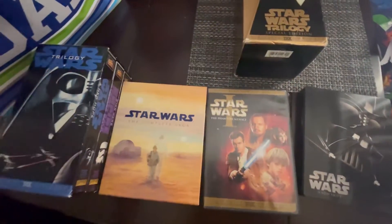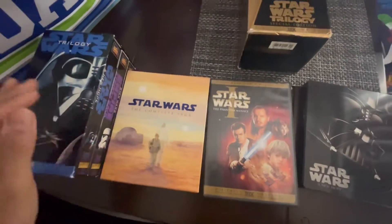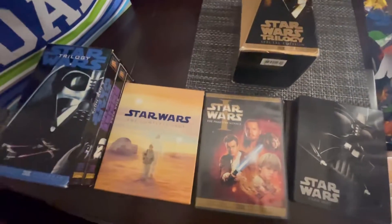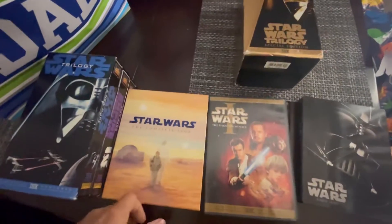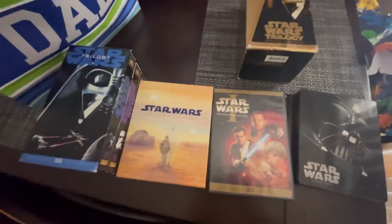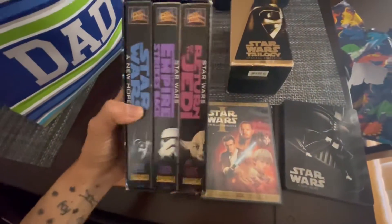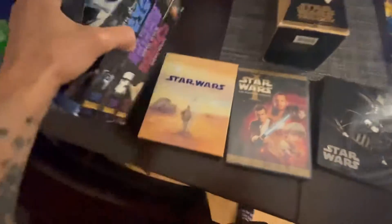So we just got back from Paradise Trading Post and I ended up buying one thing. I was looking at some vinyls but ultimately decided not to get them. It's Father's Day and my husband opened up all his gifts. Really quick, I just want to show you some of the stuff that I own — my husband's cousin got me these, which I thought were pretty cool.